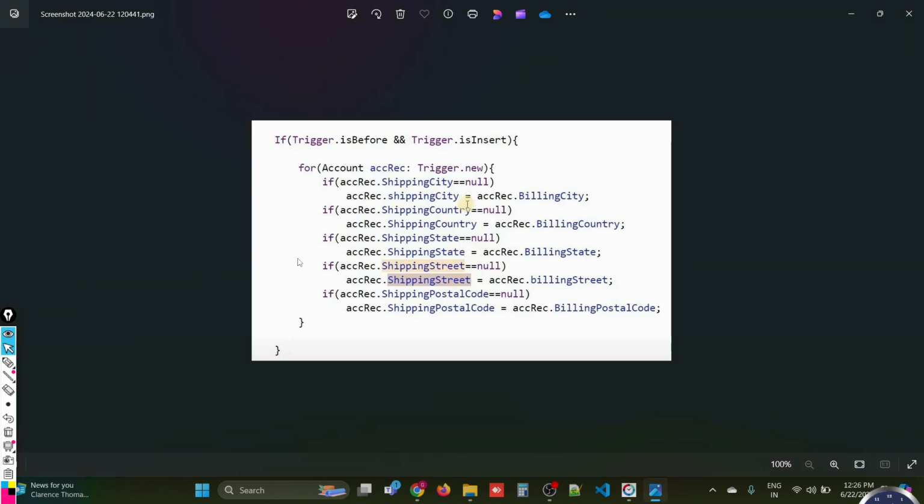And in a for loop, what we are getting is Trigger.new. Trigger.new gives us the new records which are getting inserted.